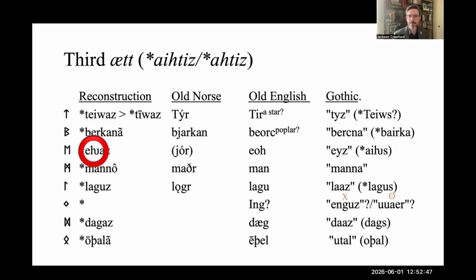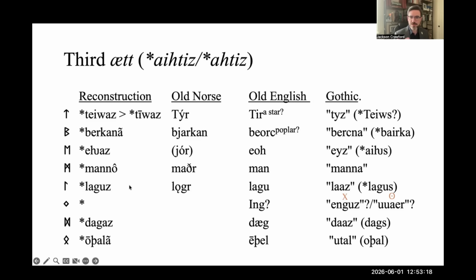The M rune means man, easily fixed for us by the fact that it means exactly that in Old Norse maðr, Old English man, Gothic manna. You'll see this reconstructed different ways, sometimes as mannaz. Depends on whether you think that Old Norse or Gothic has the earlier, more archaic inflection of this word. I'm going to go with Gothic just because it's the more archaic attested language and because I can see a path for that weak noun to become a strong noun a little bit more easily than the other way around. So I'm going to reconstruct manna rather than mannaz.